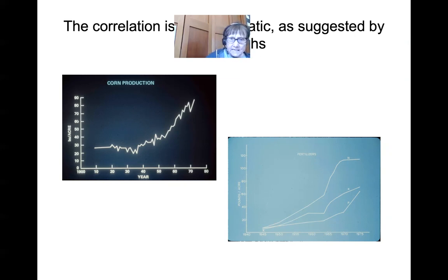And if you look at corn production, that is yields as measured by bushels per acre, you can see that there was a huge increase again around World War II, when synthetic fertilizers were first used in bulk. They were around since the 19th century for sure, in one form or another, but being mass produced towards the end of World War II really was a decisive factor in terms of popularizing the use of the fertilizer and increasing yields. And as you might be able to infer, nitrogen is the limiting factor. It isn't so much phosphorus, but nitrogen is a limiting factor for plant growth, for which if you add nitrogen fertilizer, you get a huge yield response. And that makes sense. Us humans need protein too. That's our nitrogen source.